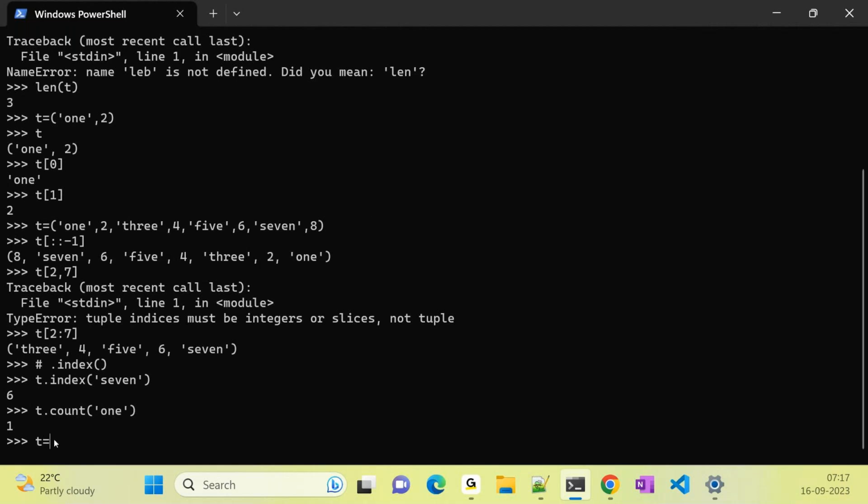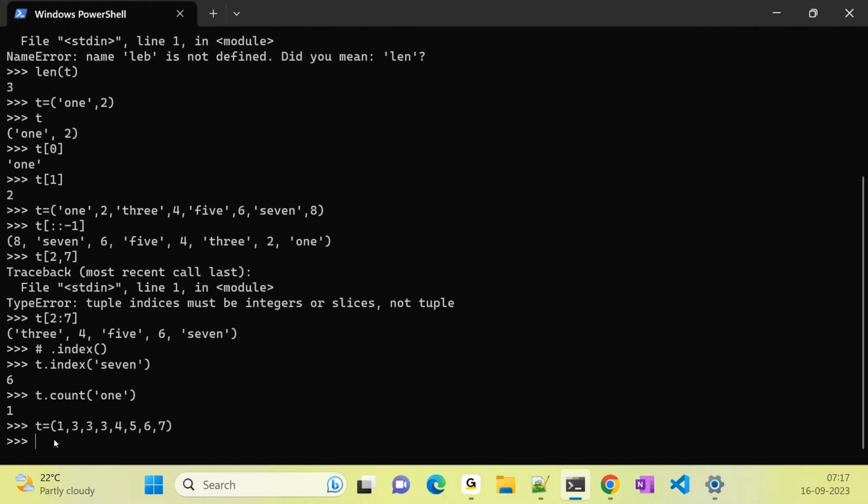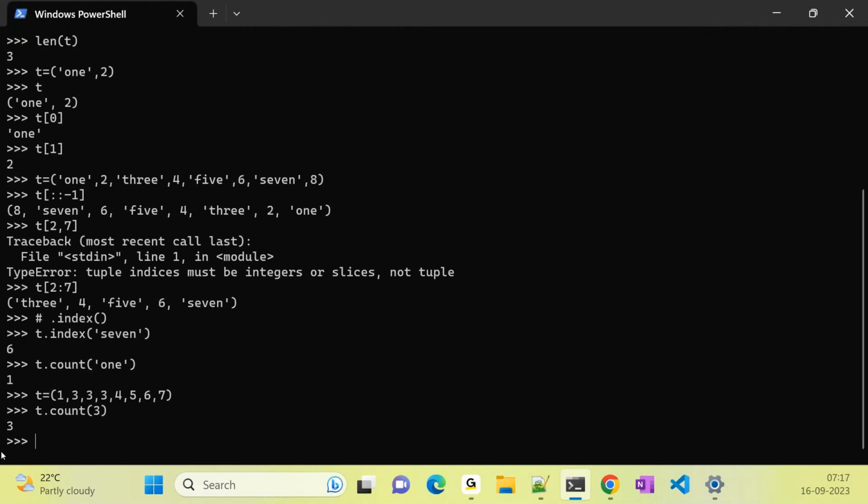So let me create a different tuple where I'll give, so here in this case, t.count, I'm giving the value which is 3. So it is telling 3 times the 3 was available inside this tuple. Now I want to change this element called 5.